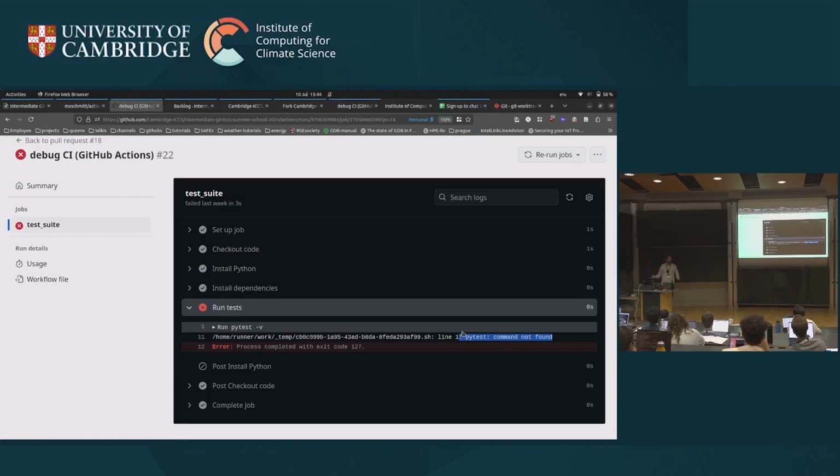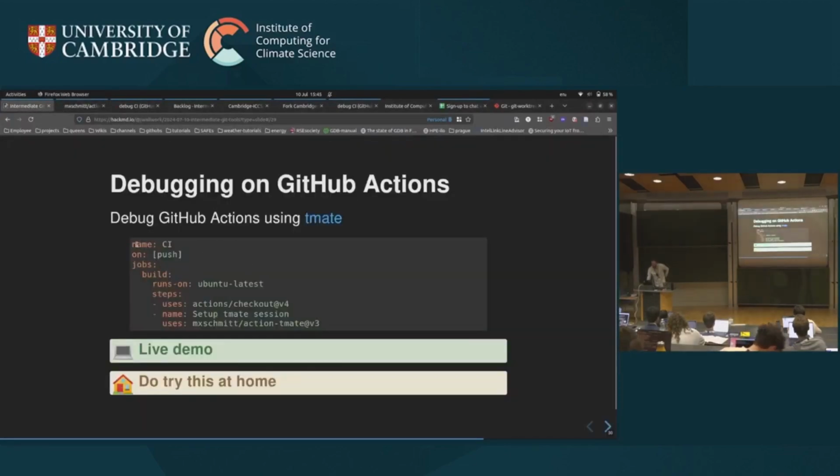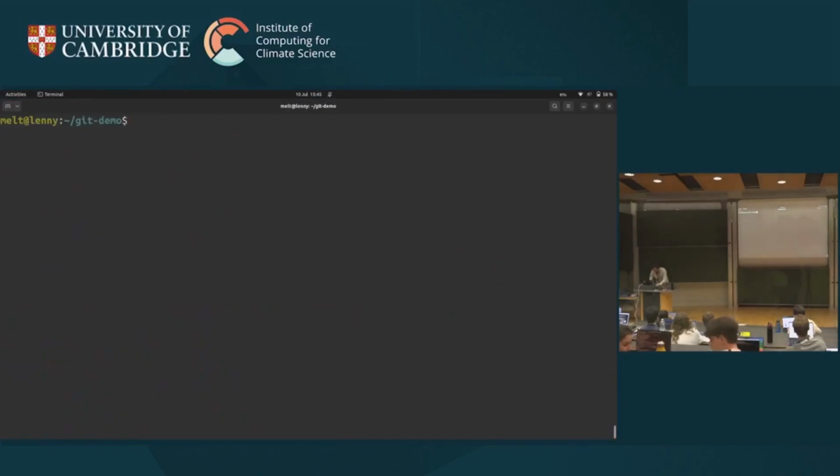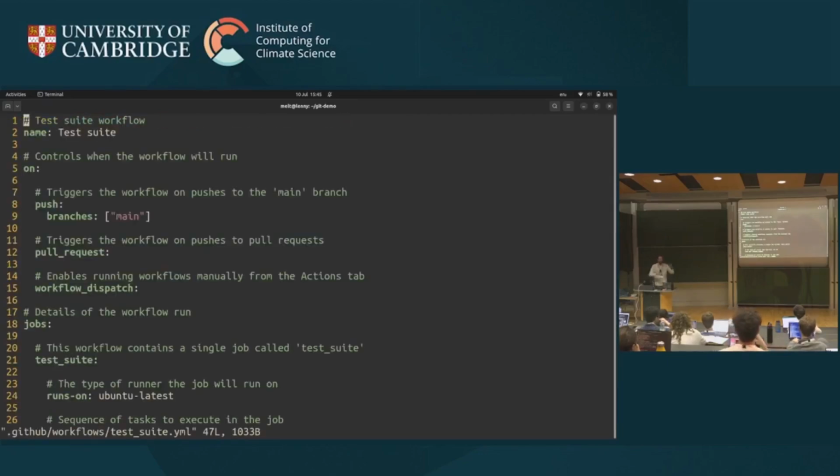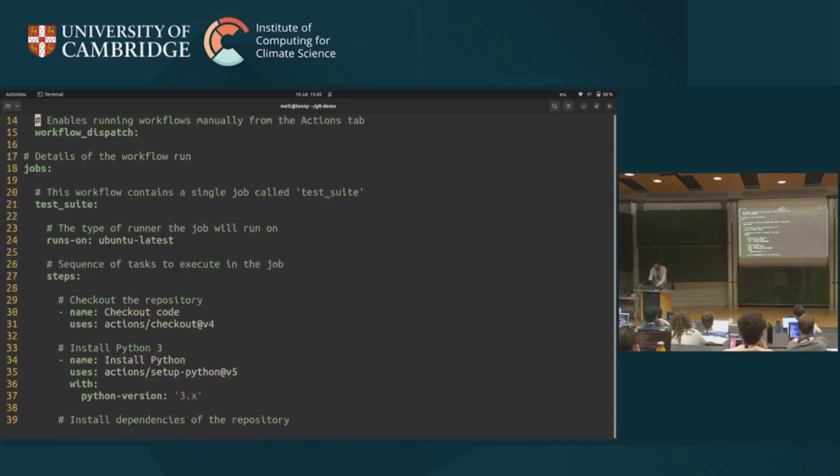Now, maybe I can guess just from this, I might know how to fix it, I can just make the changes to the YAML directly, but I'm going to pretend in this case I don't know what the fix is. So I'm going to show you how we can debug this process live running on GitHub. Basically, we need to add some code to our GitHub YAML file. So for anyone that doesn't know and has never touched these before, if you go to our repo, there's a hidden folder called .github. It's a bit like the .git one, but it's hidden, and inside it there's a workflows test suite. So this was made by Joe, and it adds some basic testing to our repository.